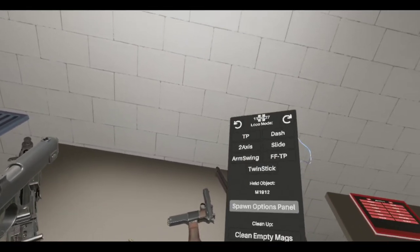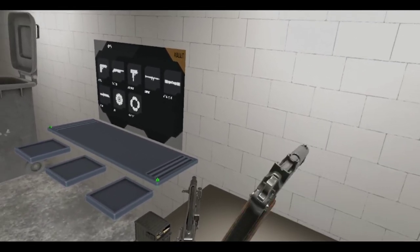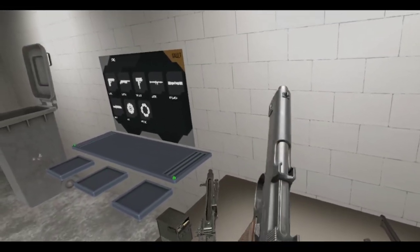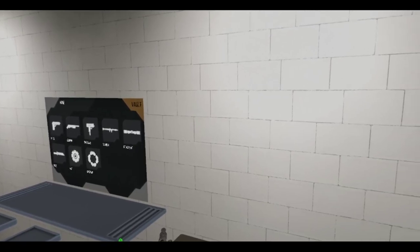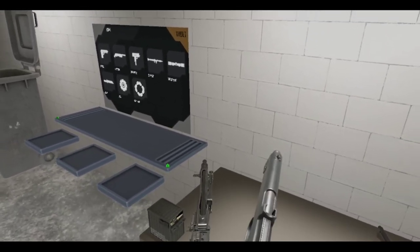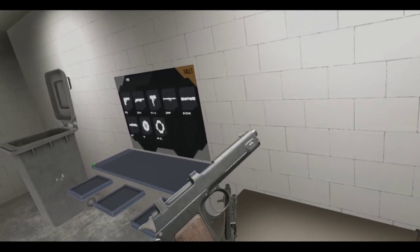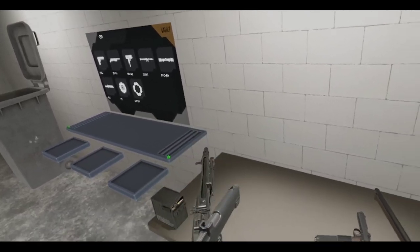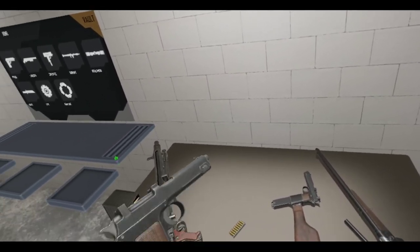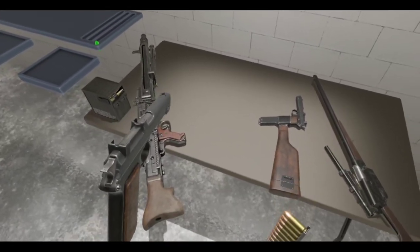This is the M1912, made by Steyr. Well, that's the American way of saying it. Steyr-Mannlicher, I think, is the German way, and excuse me for my bad pronunciation. Again, I didn't take German in high school. I took Spanish, and I was terrible at that, so yeah. Not good at all.